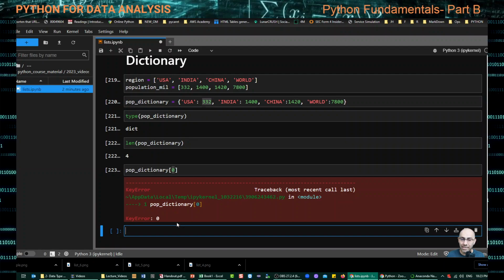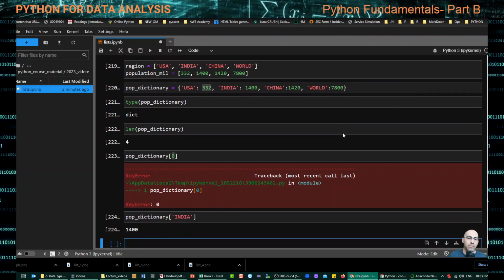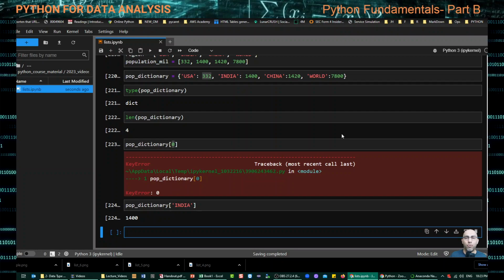So population dictionary for India, all right? Tell me what is the population of India. It is going to say 1.4 billion or 1400 in this case. Okay. If you have followed me so far, this is among the most important parts of dictionary. In the next couple of videos, I'm going to go into more details of dictionary, but this is the base that we are going to start with.